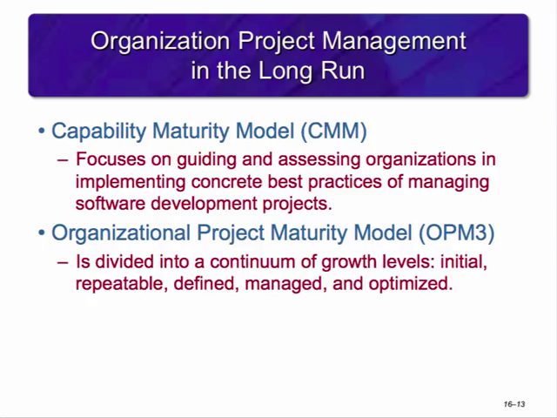The Organizational Project Maturity Model is used to minimize risk, drive the right projects, and align investments to accelerate organizational success. It helps the organization bridge the gap between strategy and individual projects and provides a way to advance strategic goals through the application of project management. In 2004, PMI rolled out this model. The model is divided into a continuum of growth levels, much like former models.